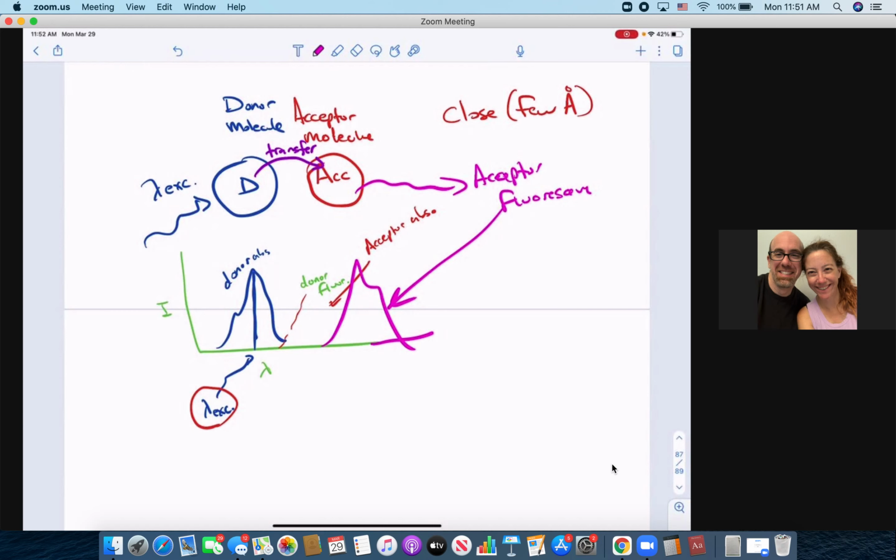We're going to stop there. We'll talk more about FRET. This is, by the way, how a lot of molecular interaction has been discovered over the years, like how we know protein X works with protein Y in your body to do a job. So it's pretty powerful. So I'll see you all on Wednesday.